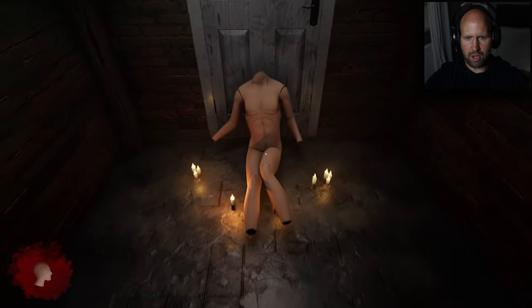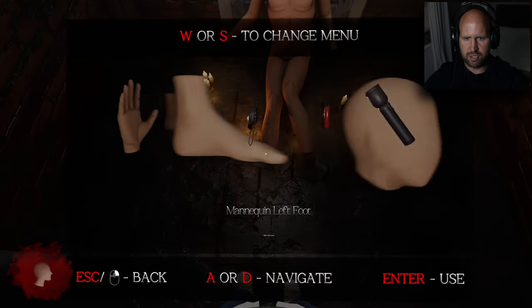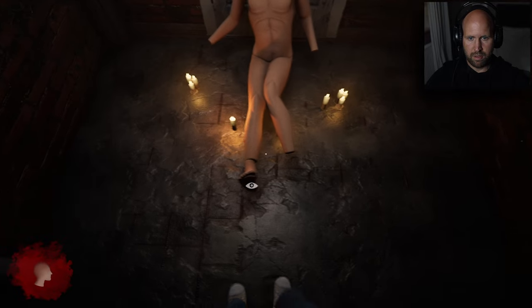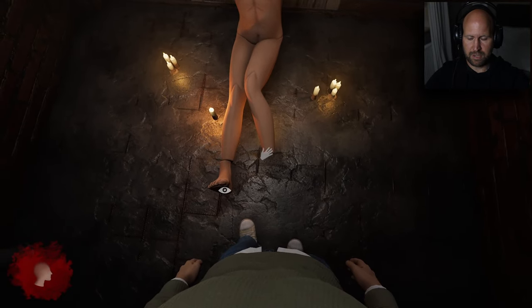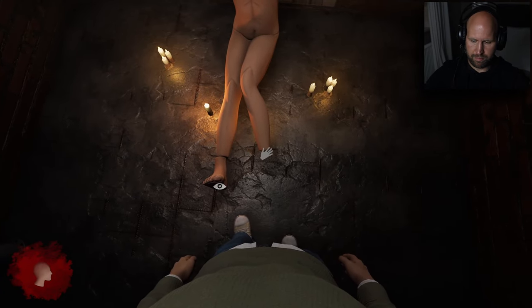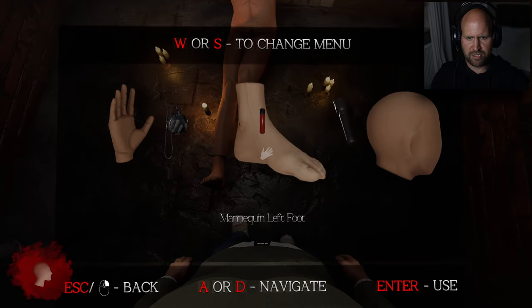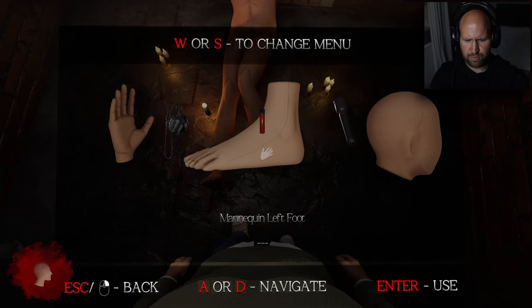So, okay, now we got all the body parts, I think. We're gonna start with the right foot. Like that. And the left foot. Come on. Like that. Come on. You can do it. It's so annoying that you have to use the enter key in order to use the items. That's pretty damn annoying.